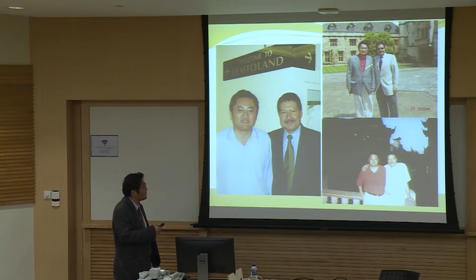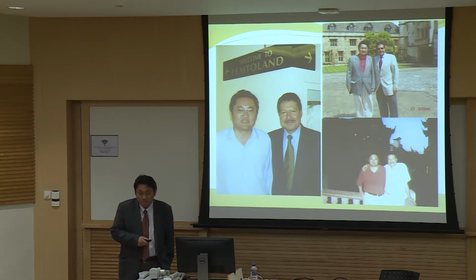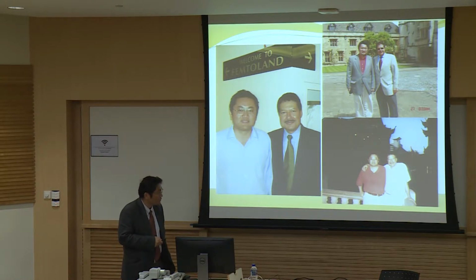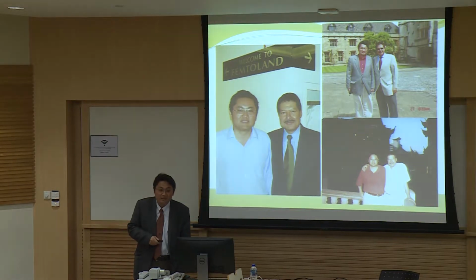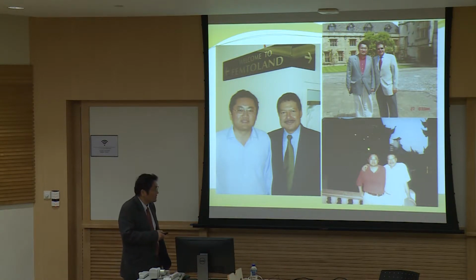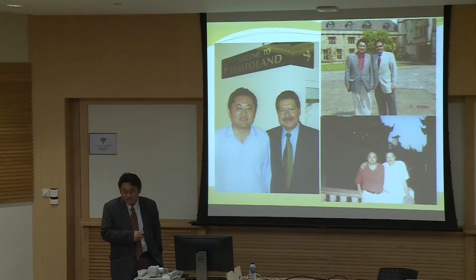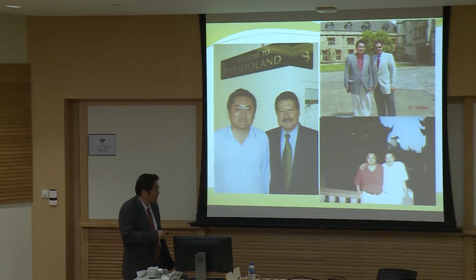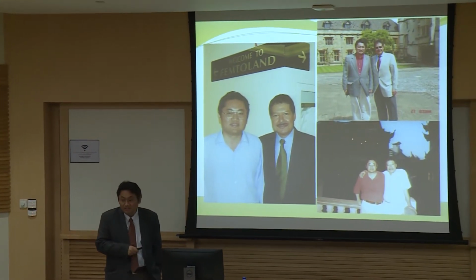And this picture was taken in Oxford when we had the Femto conference by David Clary. I guess it's 2007. And this is in 2004, the second time Ahmed visited China with Dima, and I went with them for the whole trip. I'm sure many Chinese students here will quickly recognize this is the Yu Garden in Shanghai.